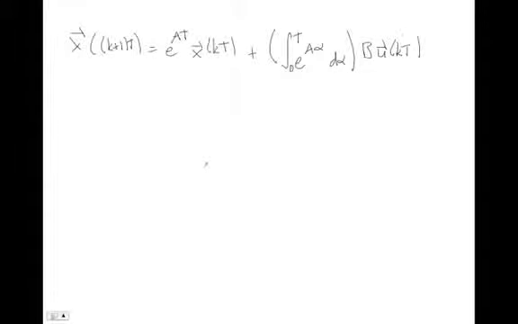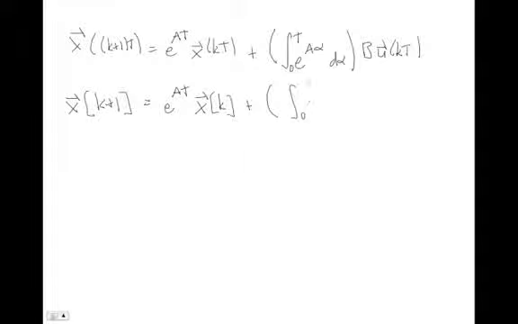So everything was done here with a continuous time equation, x of t, and we were analyzing little t at some integer multiples of k capital T. But now let's lose our explicit reference to this idea of time, and let's just think of this as a discrete system. And don't even call it a discrete time system, just purely a discrete system that evolves from one sample to the next. So let's lose our explicit reference to time, and let's just call this x at sample k plus 1 is equal to e to the AT times x at sample k plus this thing here, the integral from 0 to T of e to the A alpha, d alpha, times B times u at k.